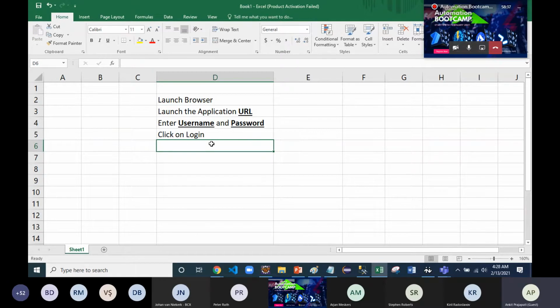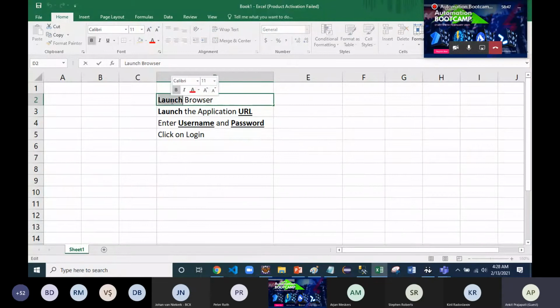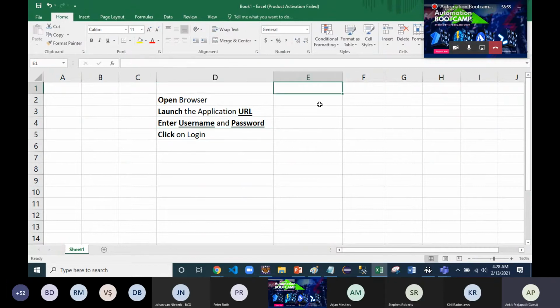Another thing is keyword driven testing. In the same steps, you can find the keywords. These are the keywords: launch, launch browser, or I will simply say open browser, and enter and click. So I'm going to make them keywords. The first keyword is open browser, then launch app, then enter text, which can be applicable for the password and the username as well.